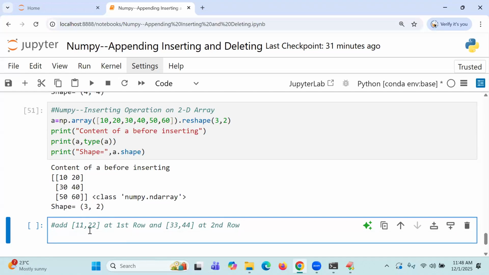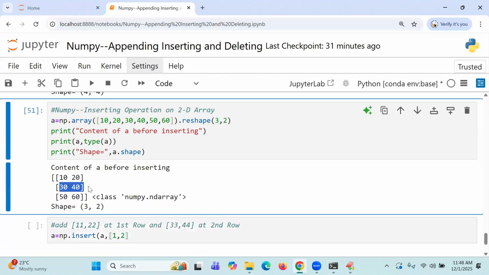Of course, when you are adding for the first time, A is equal to np dot insert of a comma 1 comma 2. In this place I am adding, and the existing one will go to the second place, where one more time this 33, 44 is added.